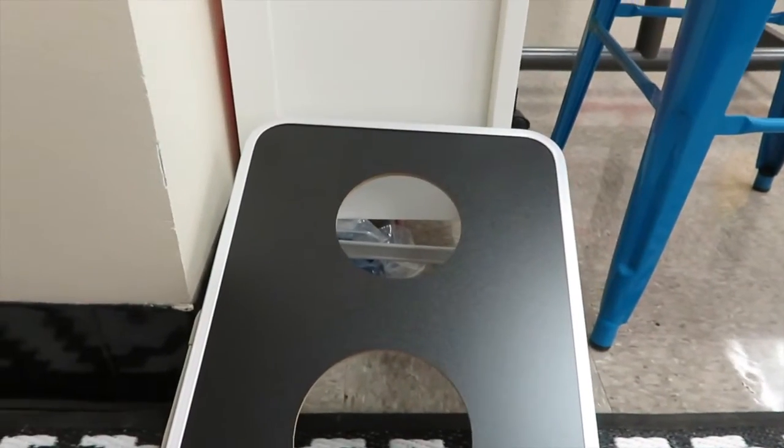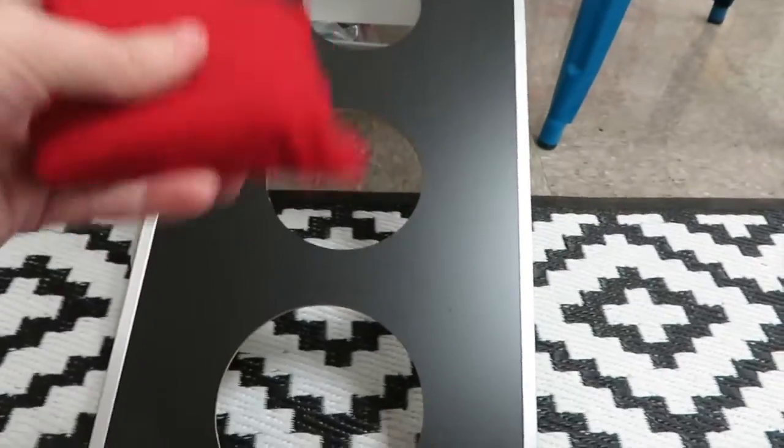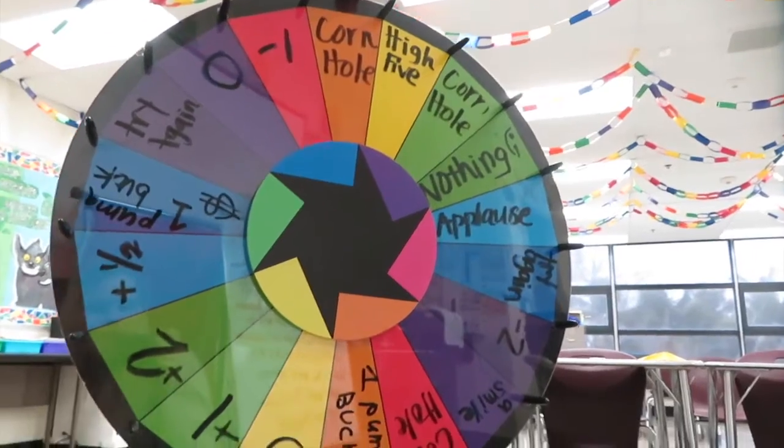So this is just another opportunity to play a game in class, and it really gets kids excited. So the only way they can actually play this is if they roll the wheel and they get on cornhole. So I definitely suggest getting some type of game or activity for your kids. It really makes class more exciting for them, and it makes it more interesting, and they feel excited when they get rewards, especially if it's like another game to play as a reward. And then once they play that game, they win another reward, like a Puma Buck or like 1 point extra credit or something like that. It's really fun. They tend to really enjoy it, and it really makes your class fun and enjoyable for them.